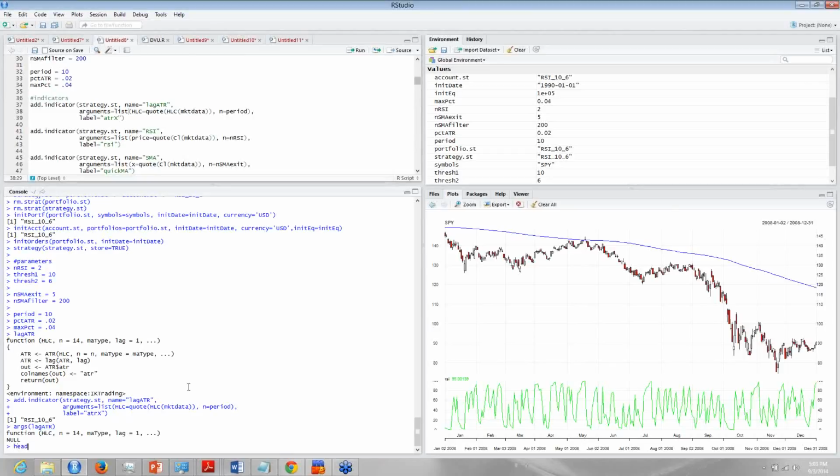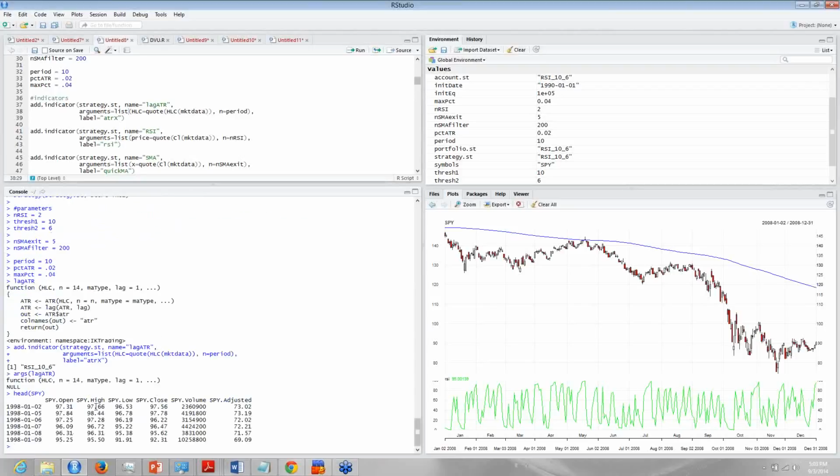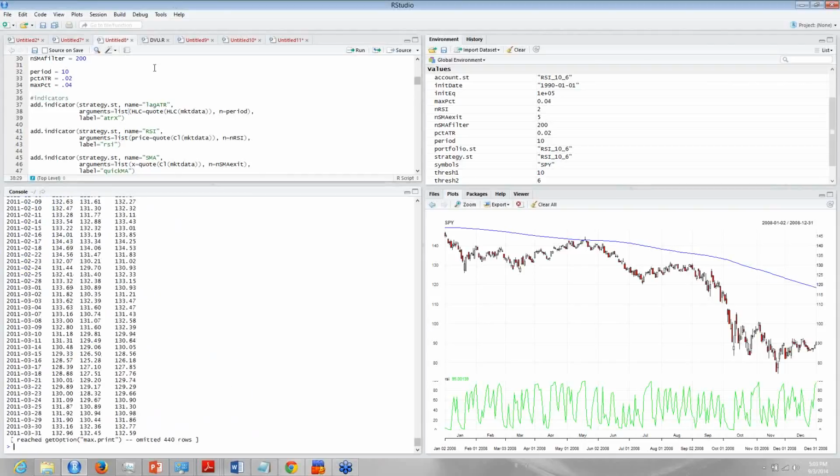So if we look at head of SPY, we have the high, the low, and the close, and if we do HLC of SPY, it will give us the high, low, and close. And it also has an N, so how many days do you look back, which I defined here. So N equals period, and period is 10.